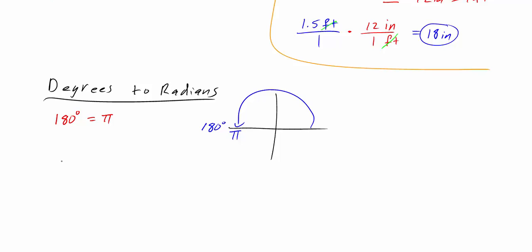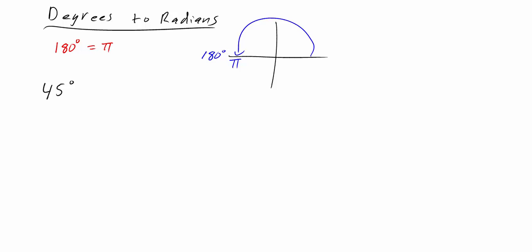So if I give you the first example, if we have 45 degrees, and we want to change 45 degrees into radians, then we would start with the 45 degrees. We can think of that as being over 1. And we need to multiply by this 180 and pi. Now the question is, what's going to go on top? Well, we want the degrees to cancel, so we need to have degrees on the bottom and radians on top. So therefore we would have 180 on the bottom and pi on top. So that's pi over 180 degrees. Okay, so therefore what's going to happen is the unit, your degrees, is going to cancel out.